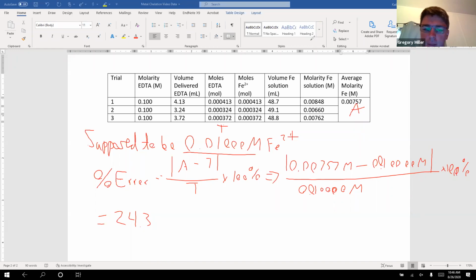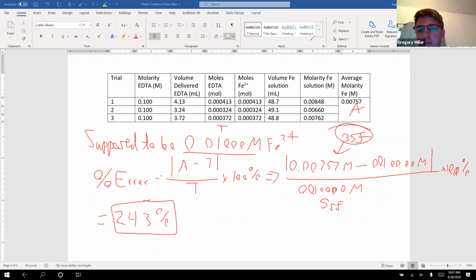And we can base our answer off of the number we plugged in. If you track it all the way through, it ends up being decimal points for this difference and then 3 significant figures versus 5 significant figures. And so our answer should have 3 significant figures, which in this case it does. And so we don't need to do any rounding. So that's not a great percent error, but I also just kind of pulled the 0.10 out of thin air just so I could show you the calculation. But that's how you do it.